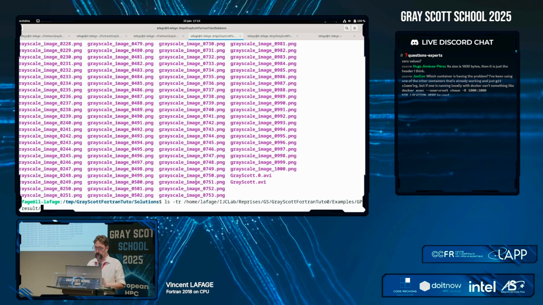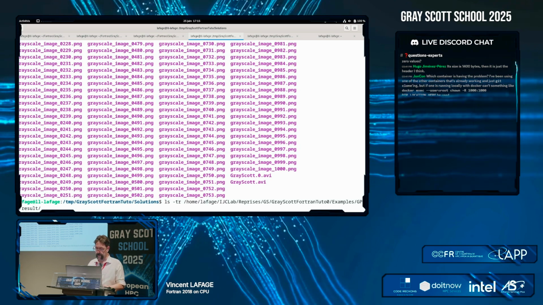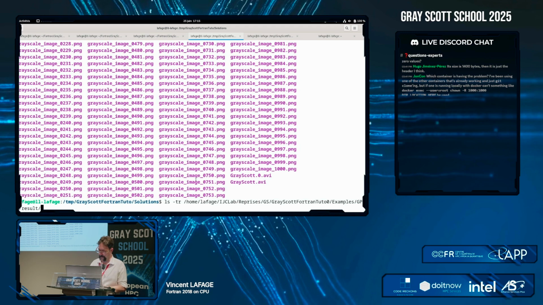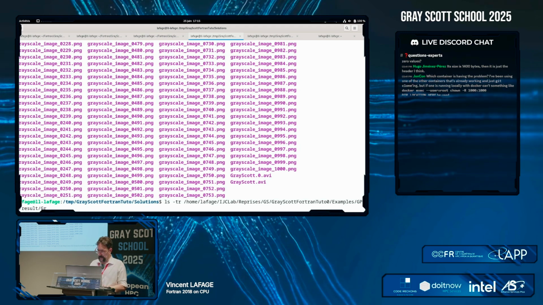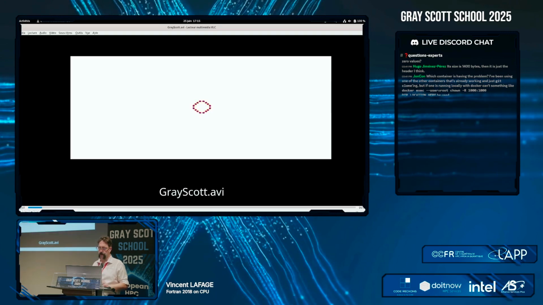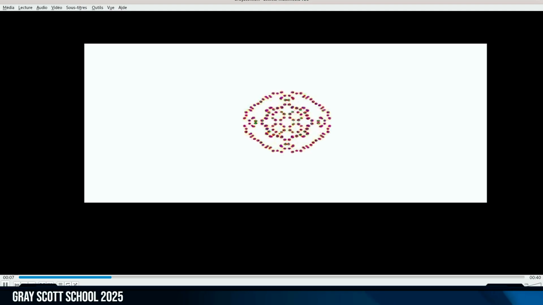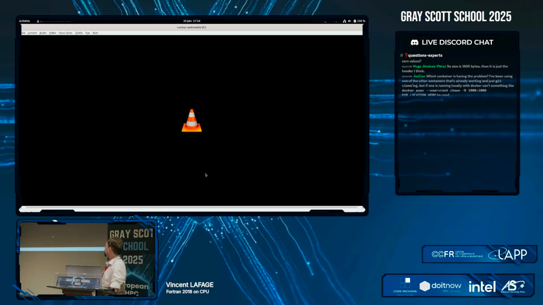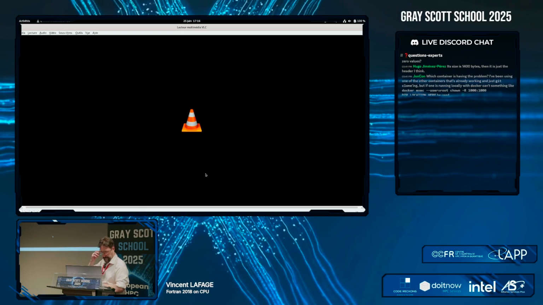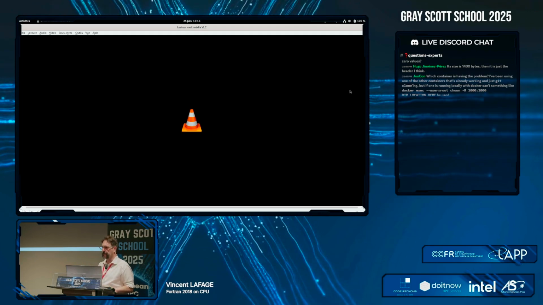So here are the images generated from the full H5 file. These results come from last year. And once you plug the images together, the display is as follows. At 25 images per second, we have about 40 seconds of movie.